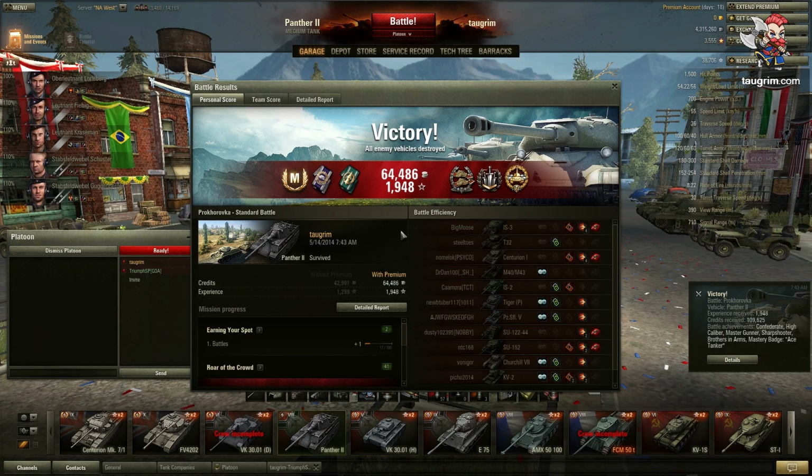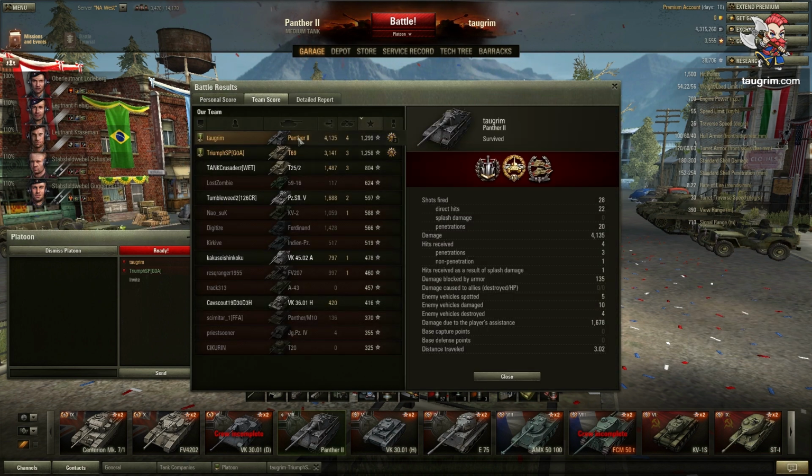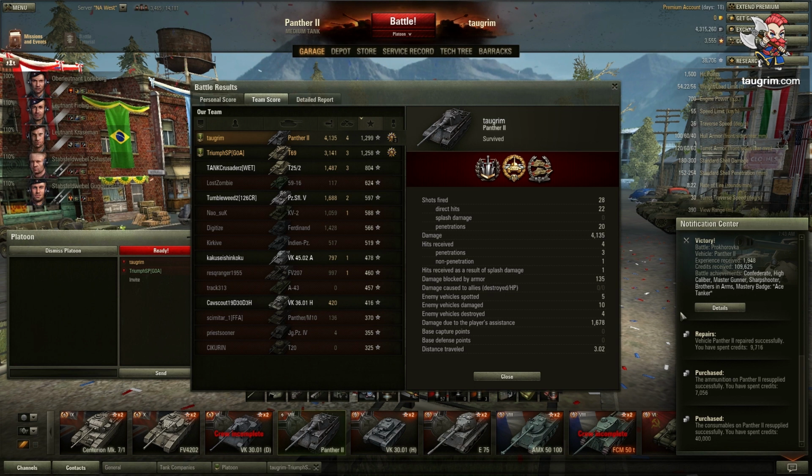So I got my ace tanker here, and Triumph and I survived and got brothers in arms because we each had at least 3 kills. So we did what we're supposed to do as the top tier tanks and helped to really anchor the match. And I did over 4,100 damage here and got 5 spots. So a good game, and partly helped by going to the right location on the map, and having good vision and fire control. So next up is the E50.